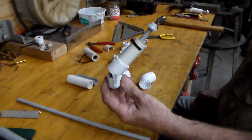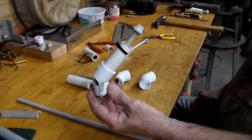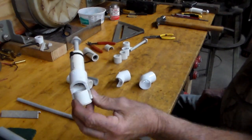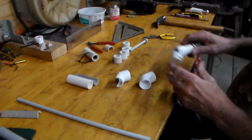What you have just heard is a replication of the Aztec death whistle. Today I'm going to show you an easy way to build one. It won't look like the skull version, but it will make the same sound.